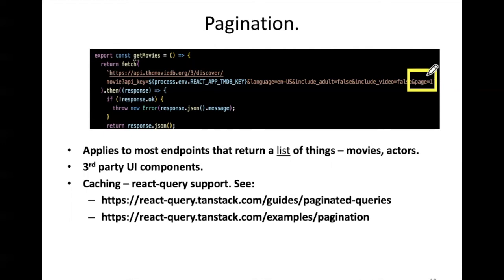And again, you have to look at the relevant endpoint to see, does it support this page property? But I can tell you pretty much all of the list type endpoints do. So you could potentially have pagination in lots of different parts of your movies app.